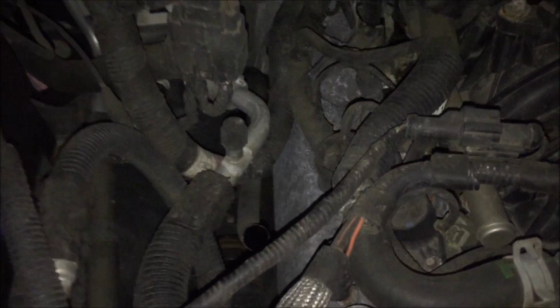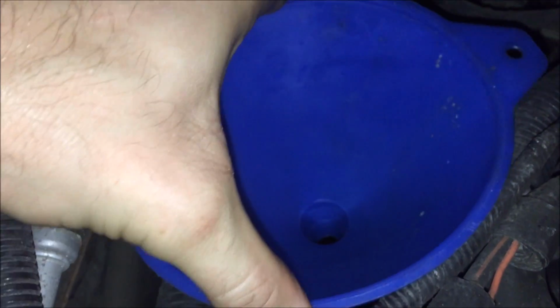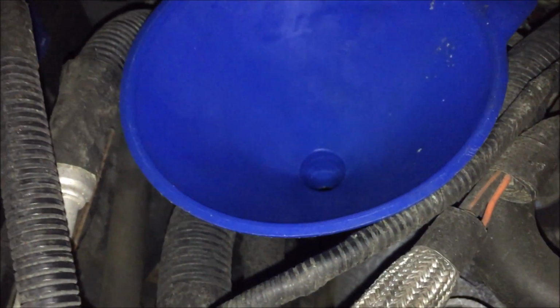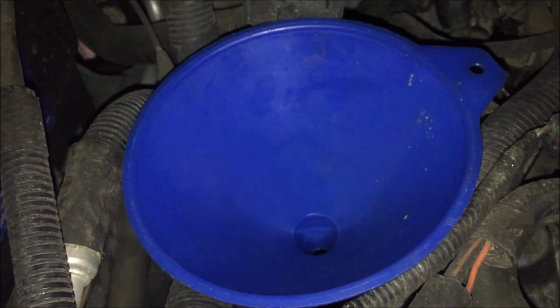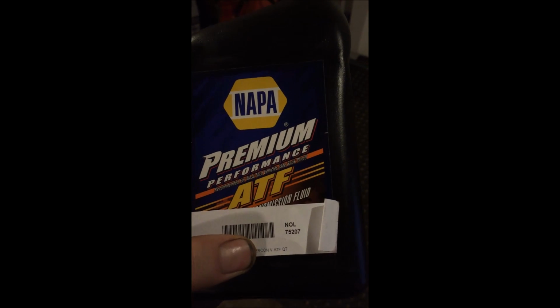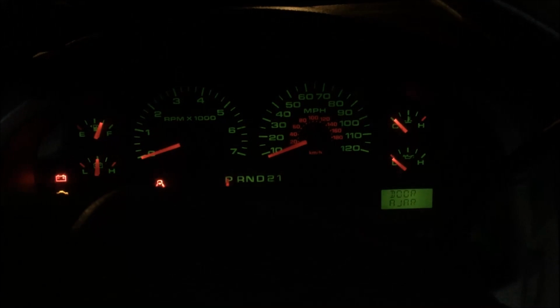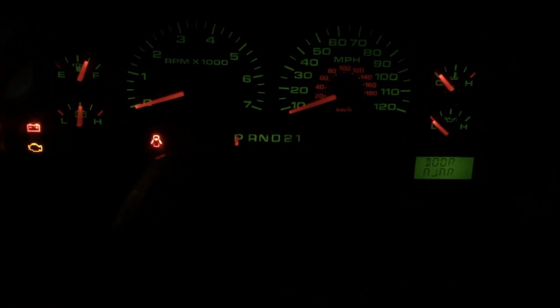Alright, now we're ready to pop the hood and pull the dipstick tube out, or the dipstick out, funnel, stick it in the tube. I'm not exactly sure on capacity, but judging by how much was taken out, I'm going to start with at least 6 quarts. Ford calls for Mercon 5 ATF. So I changed my mind and started with 5 quarts instead of 6, just because I didn't want to overfill it. So we're going to go ahead and start it up now and park.